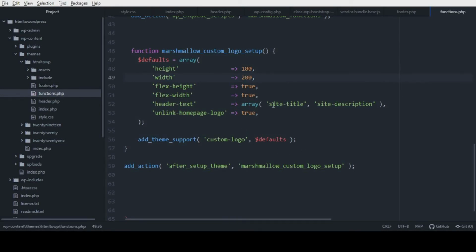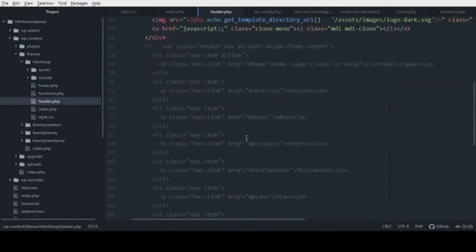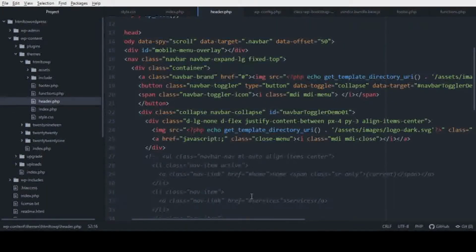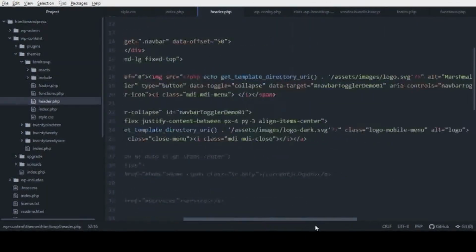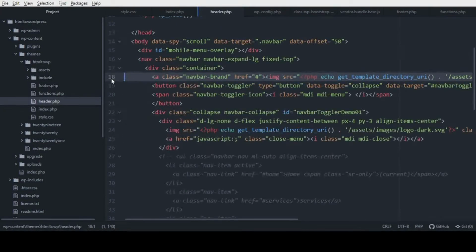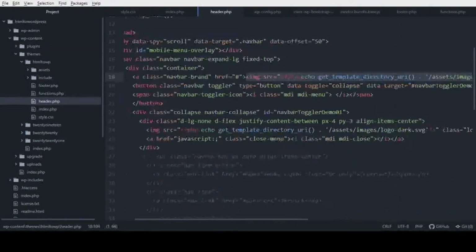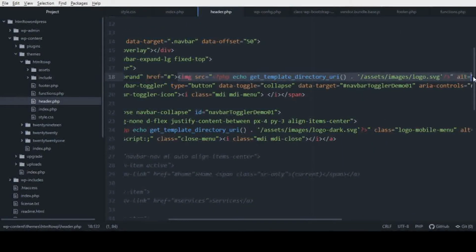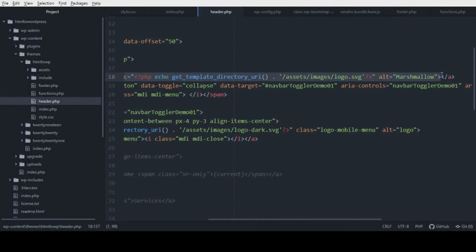Now we're gonna call the logo in the header. So as you can see, let me show you the logo. So this is here, this piece of code. So we have to modify it to show the logo. But this will be in the part of the image. The image part here.